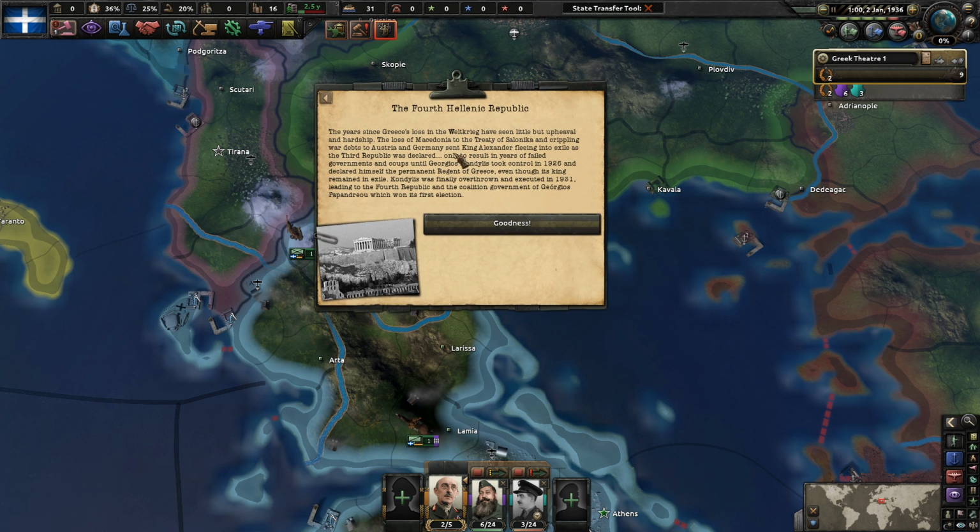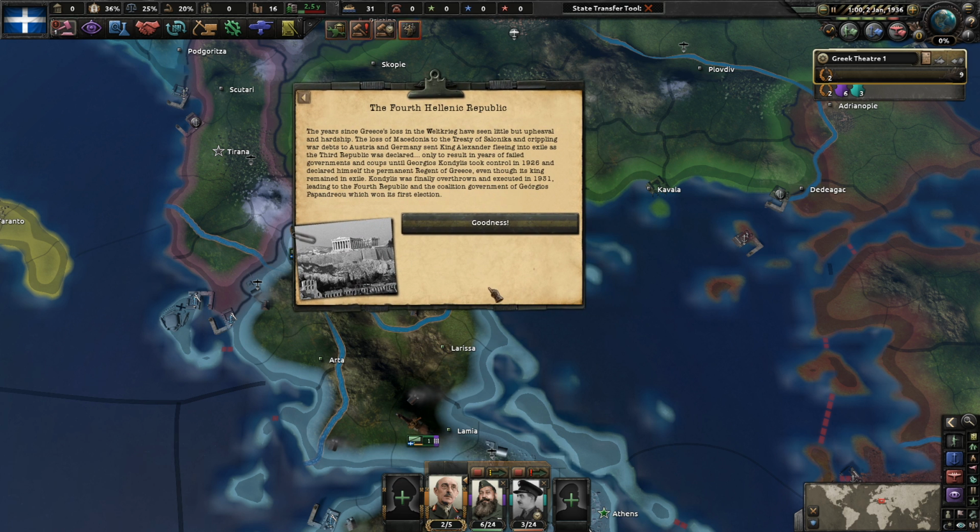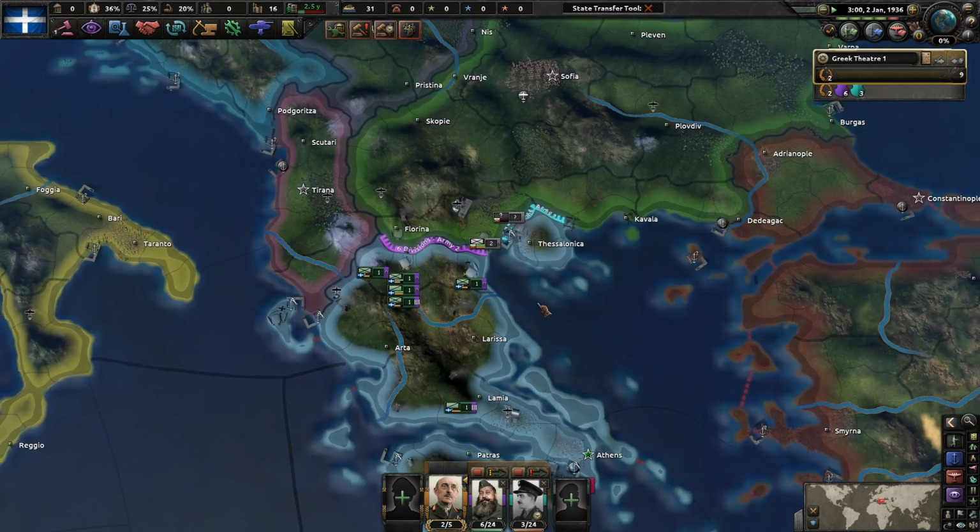So, the Fourth Hellenic Republic. The years since Greece's loss in the World War have been a time of upheaval and hardship. The loss of Macedonia in the Treaty of Salonika, and the crippling war debts to Austria and Germany sent King Alexander fleeing into exile as the Third Republic was declared, only to result in years of failed governments and coups until Gregorios Kondylis took control in 1926 and declared himself permanent regent of Greece. Even though its king remained in exile, Kondylis was finally overthrown and executed in 1931, leading to the Fourth Republic and the coalition government of Papadopoulos. Which won his first election, goodness.